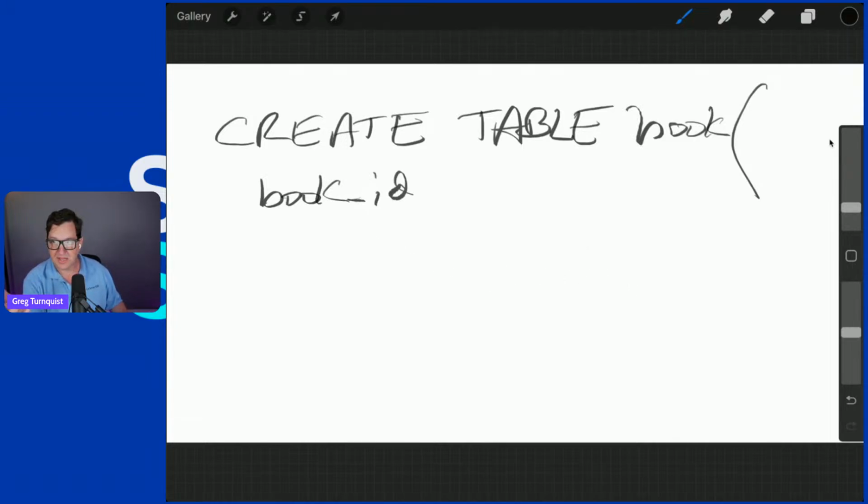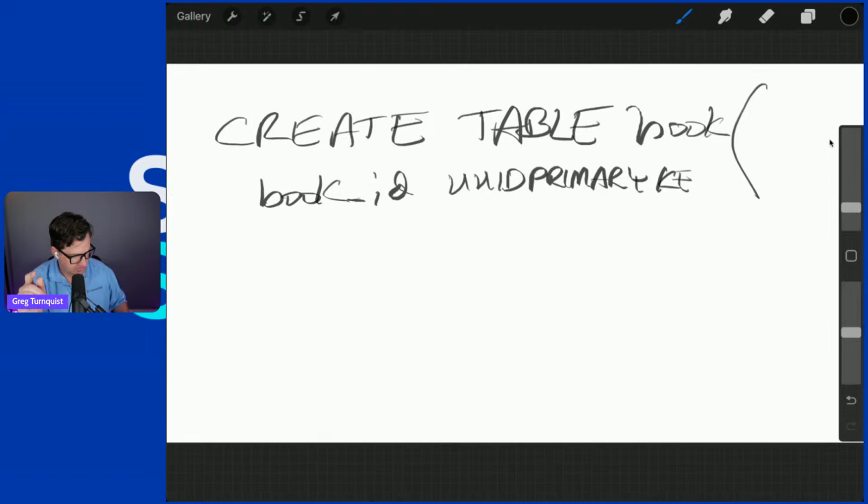and so it's okay to just stick it in here. So you have a book ID, let's call it a UUID because we're in a distributed system. We're not going to go into why you want to do that. Go check the channel for more of that. It's a primary key, and there's a function, I'm not going to go into elaborate details, to generate a random UUID every time you insert a row, okay?